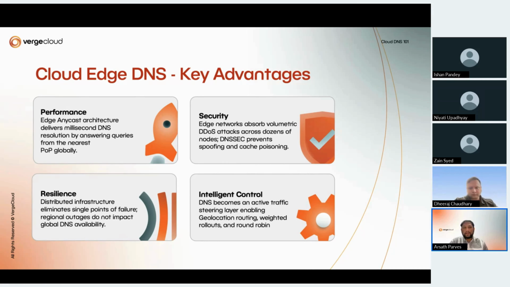The second thing is that our resiliency is at the highest level due to our distributed architecture, because we don't have a single point of failure. We are using IP Anycast architecture, broadcasting the same IPs to all our end users. So even if there is an issue at one location, the users will be able to go to the next edge POP without even noticing it. That is how resilient our solution is. So our edge authoritative service is highly available. We have that resiliency built into our architecture itself.